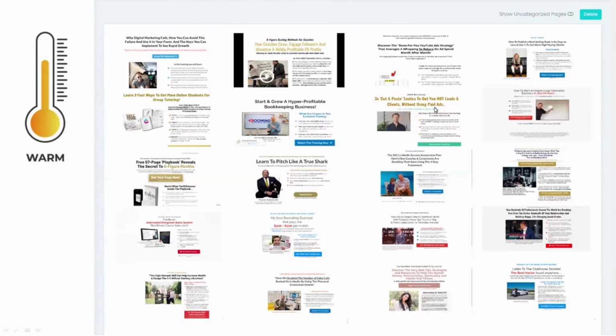Are you guys seeing this right now? So we took the 3-part headline and we added 2 elements to it. We added an image and we added a bullet.